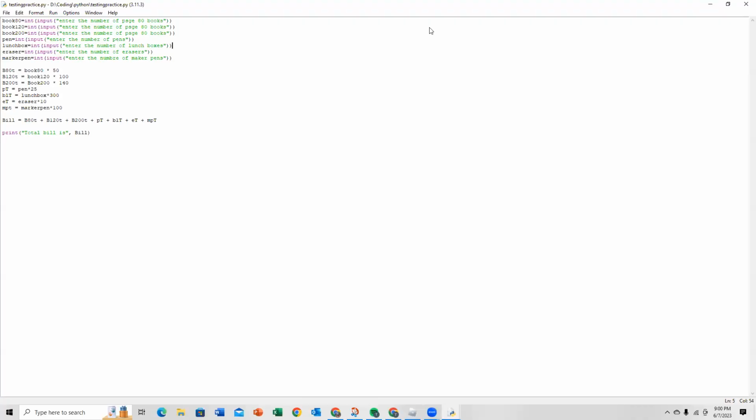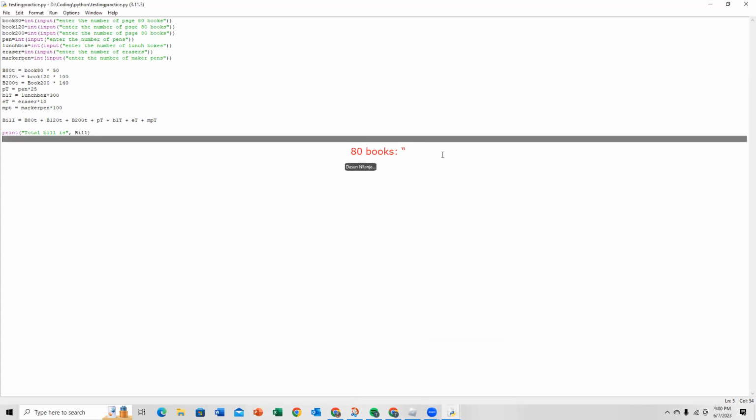When you are doing this, you are inviting the user to input something. Therefore, it's better to give a prompt. After the first line, before the brackets, within the quotation, place a colon mark like this.